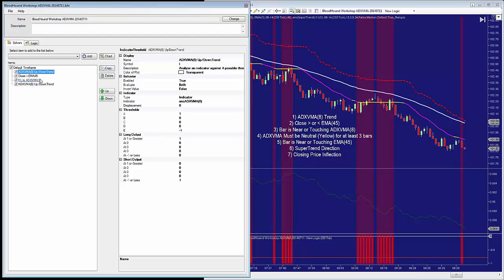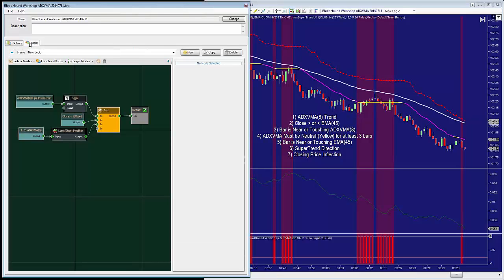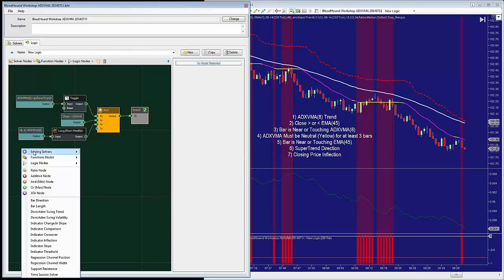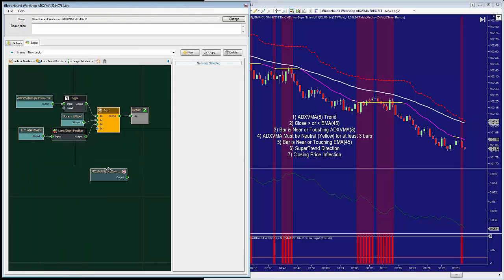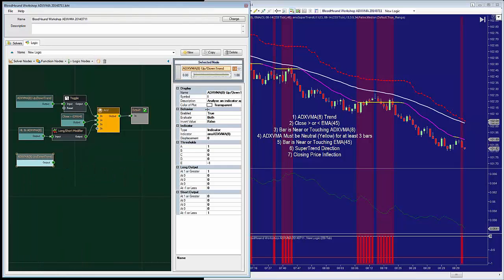Okay, I've just copied that one, and you can see the copy right here. Go back to the logic board, right-click, existing solvers, and then go down and click on this to add it to the logic board. Now, rather than uptrend and downtrend, I'm going to call this the neutral.